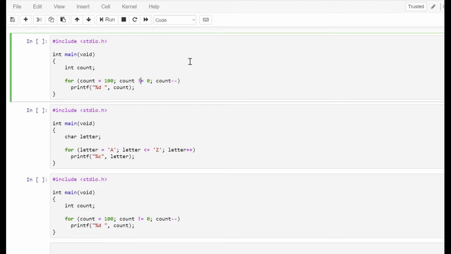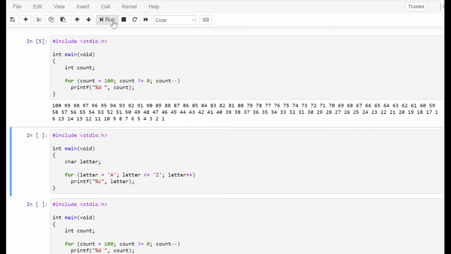It becomes 99. So we do our test. Is 99 not equal to 0? Well, it's not, so we print the value. We go up and decrement it again. And we repeat this process. So when we run this program, sure enough, we see our for loop count down from 100 down to 1. Once count's equal to 0, our loop ends.